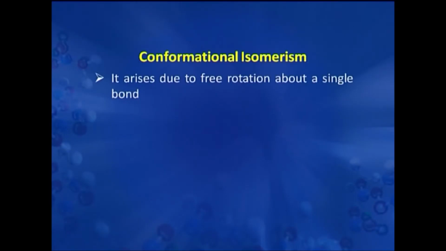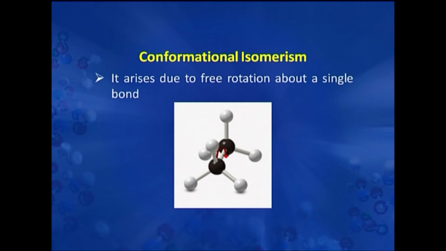Conformational isomerism arises in molecules due to free rotation about a single bond. Now, in a molecule there are various single bonds, such as in ethane. In ethane we find that there are carbon-hydrogen single bonds and there is a carbon-carbon single bond. The molecule is free to rotate around these bonds, but if we rotate a carbon-hydrogen bond, the relative position of any other atom does not change. But if we rotate the molecule across the carbon-carbon bond, we find that the relative positions of different hydrogen atoms change, and this gives rise to conformational isomerism.